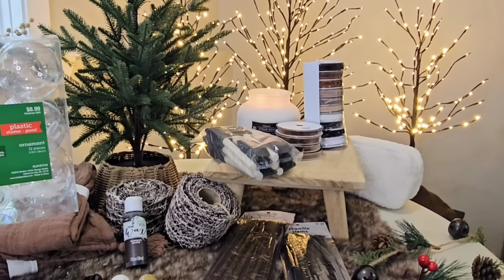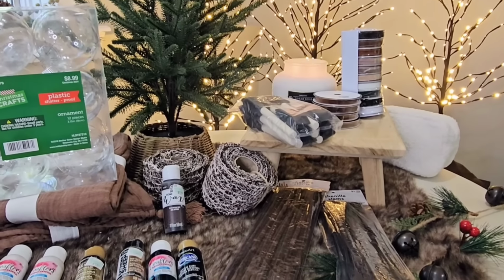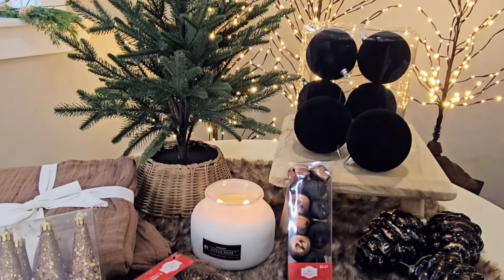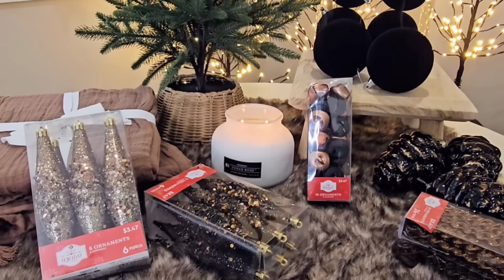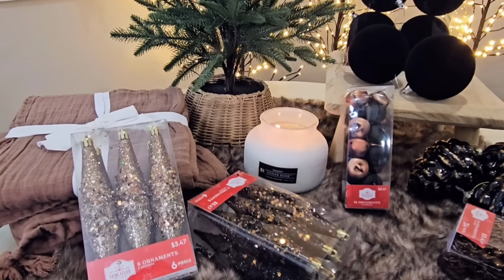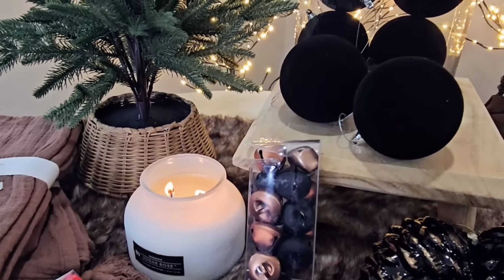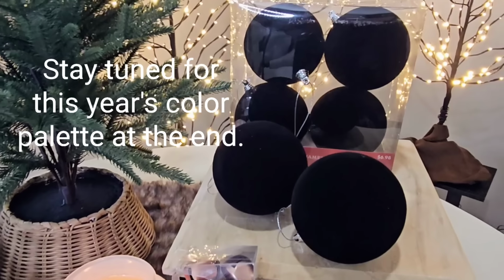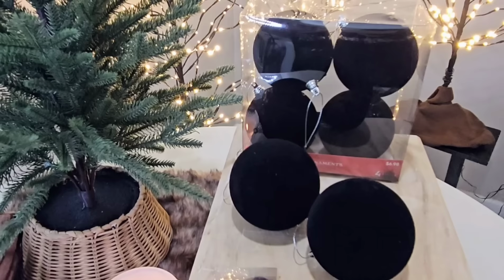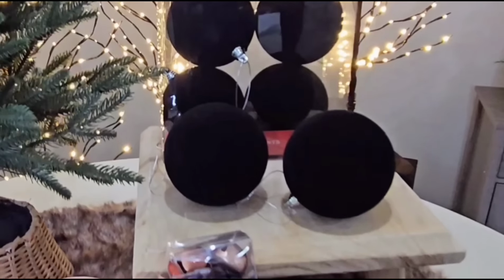All right, now let me show you what I picked up from Walmart. All right guys, so here are a few items that I picked up from Walmart. I wanted to pick up some black because I knew I would incorporate that in this year's color palette. When I noticed that they had the black velvet at Walmart, they have a pack of 4 for $6.98. I went ahead and picked those up, and I picked up 2 packs.